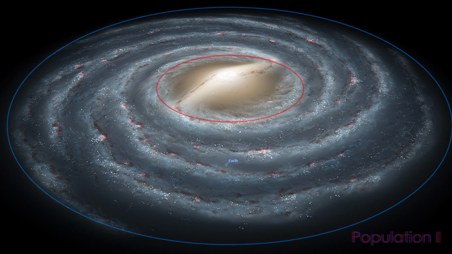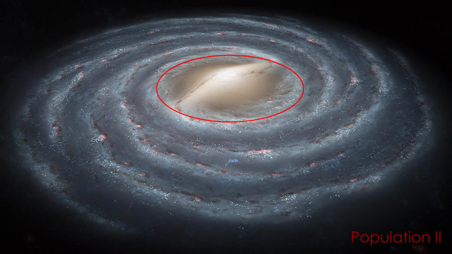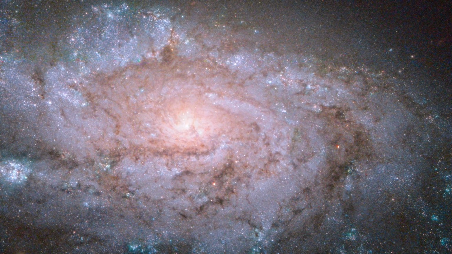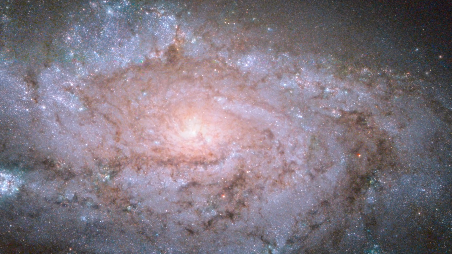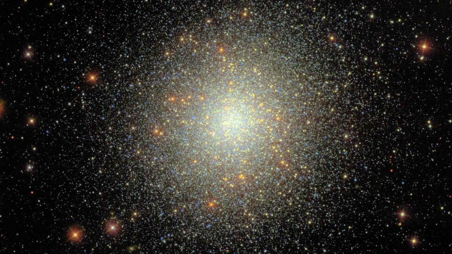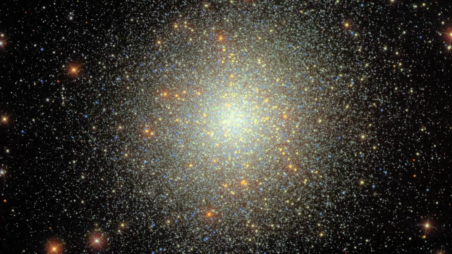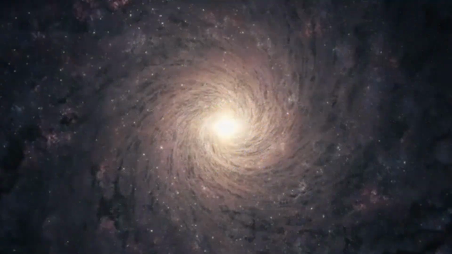In population 2, the brightest stars are red giants that are far advanced in their evolution. There are hardly any hot young stars here and almost no interstellar matter. Star formation is no longer taking place. These stars can be identified by their low metallicity, as they contain fewer heavy elements. Most of them are older than 6 billion years and are often found in globular clusters, in the galactic halo and in the core of the galaxy.